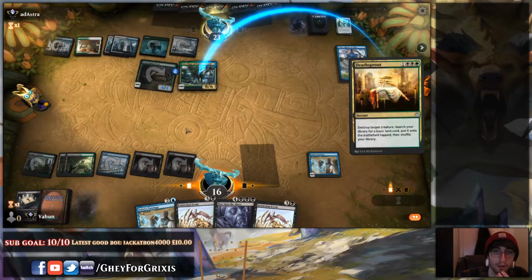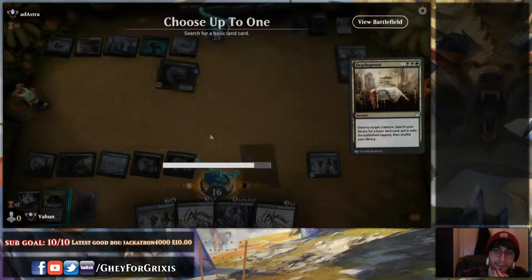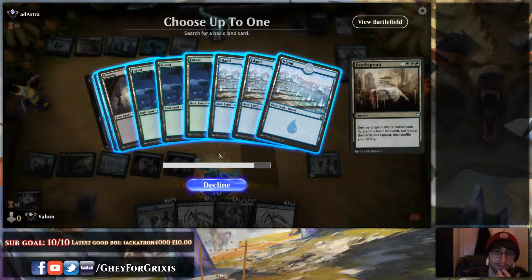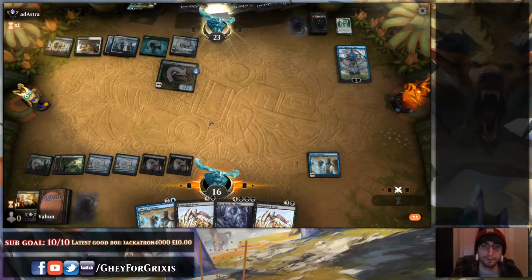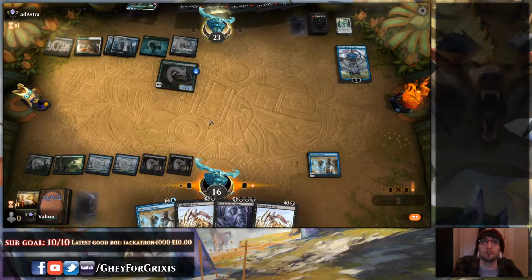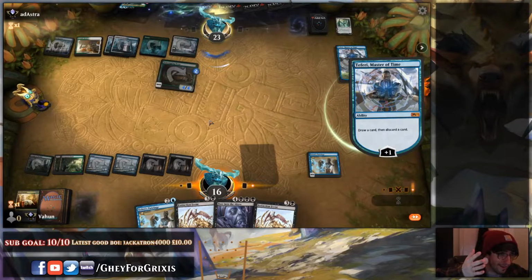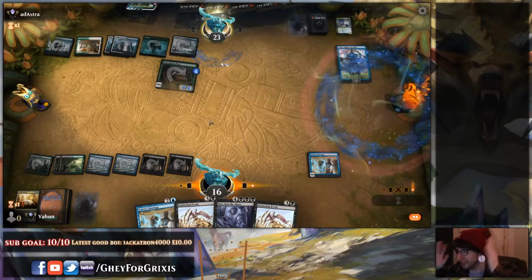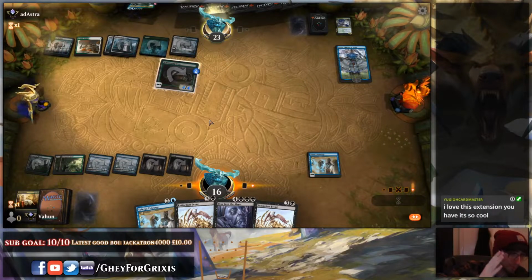Kelduro. I've got enough black, so sure, just get a blue, whatever. Right. So, if he doesn't win, then I win next turn. But he probably definitely will win. So there's that.